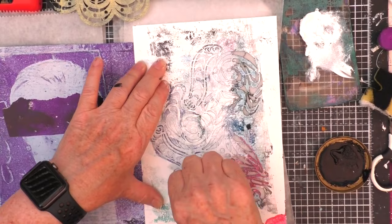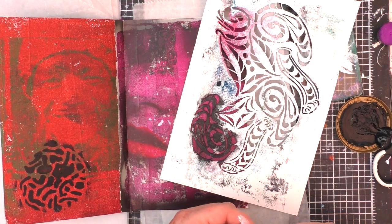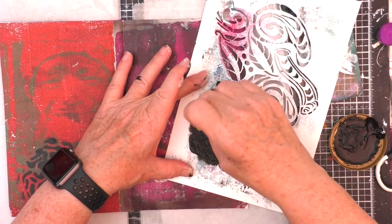I keep it to the two colours, or to black and white anyway, but you know, at some point I might go back through and add some more colours. So here I am actually going to add some black gesso on top of this collaged face. As I say, it just adds some interest.